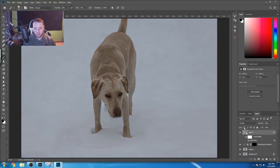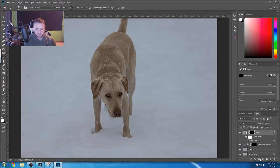We'll just default it at 11. I don't think that's going to be an issue. I don't want the whole image to be sharp. Again, I want the snow to be nice and soft and white, so I'm going to put that as a layer mask and invert the layer mask. Set my brush to white. And then I'm just going to paint in Ohana. What that's going to do is put the high-pass filter on Ohana. Oh, don't forget to change your opacity and flow back up to 100%. And all that's going to do is sharpen Ohana and nothing else.